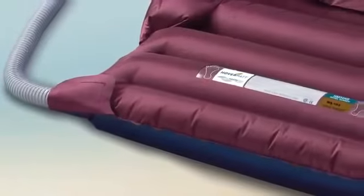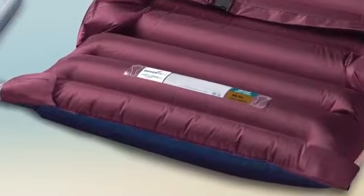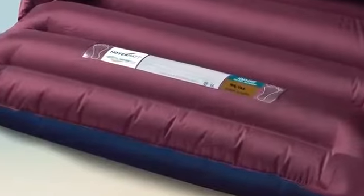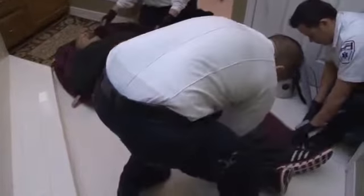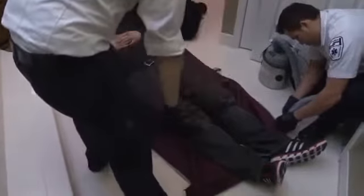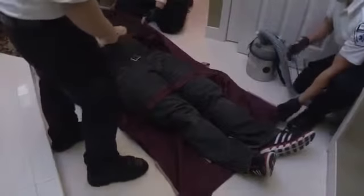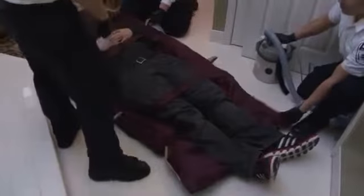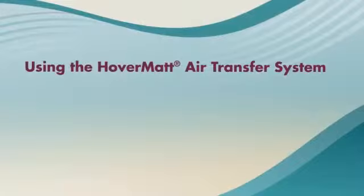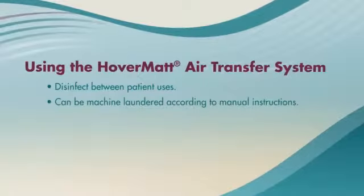The HoverMatt has 2 hose entries, one on either side of the foot end of the mattress. The label on the HoverMatt indicates the foot end and top side of the mattress. To operate the HoverMatt and Evacuation HoverJack 2 with HoverTech's original air supply models, Air 200G or Air 400G, press the gray button to initiate airflow. Press the button again to stop airflow. Both the reusable HoverMatt transfer mattress and air supply should be disinfected between patient uses. The reusable transfer mattress can also be machine laundered according to manual instructions.